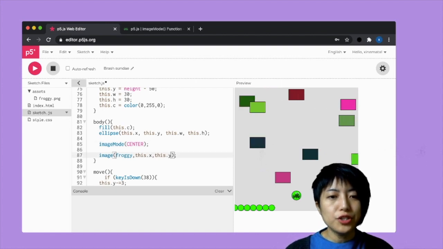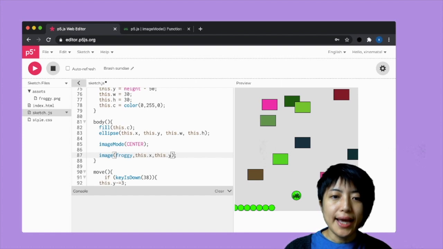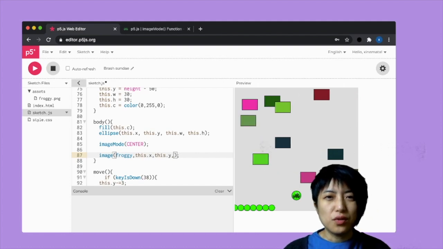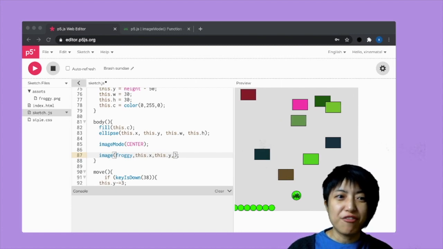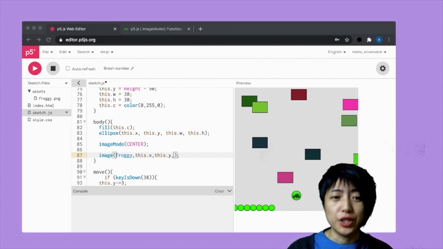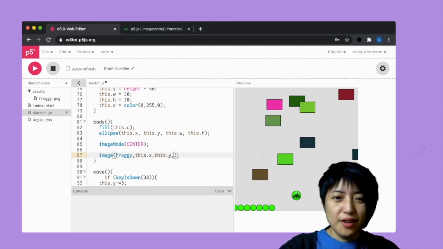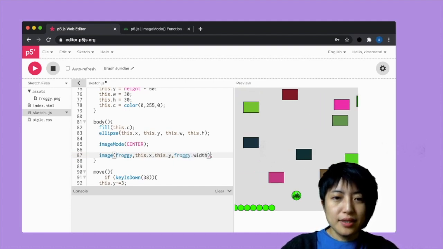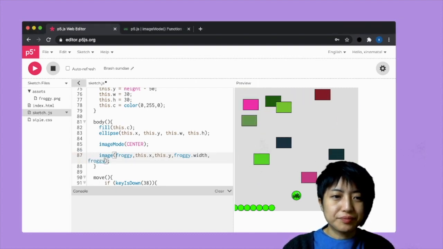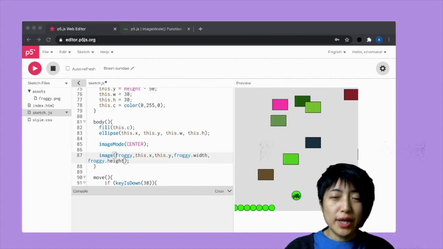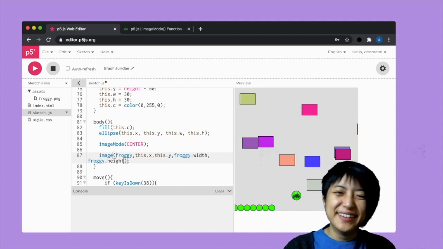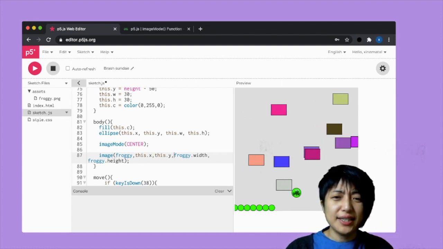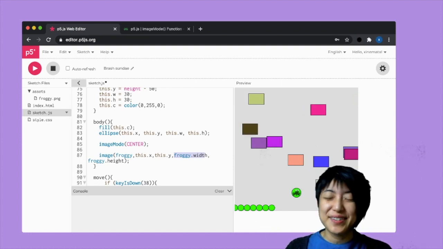So what we could do here is adding a fourth and fifth, width and height parameters for our image. And how would I know what is the current size of my frog image right now? Well, there's actually a way to know that. And the way to know that is typing froggy.width and froggy.height. So there's actually a way to access the width and height of your froggy by using the dot notation. So of course, if I just type froggy.width, froggy.height, it's just going to load its current size, right? So there's no resizing happening.